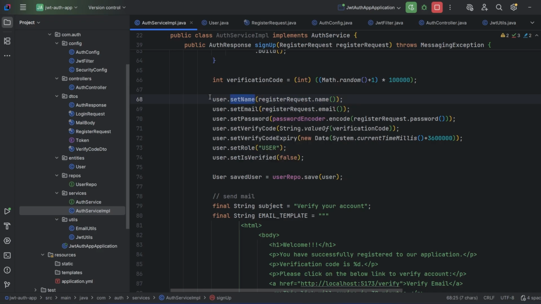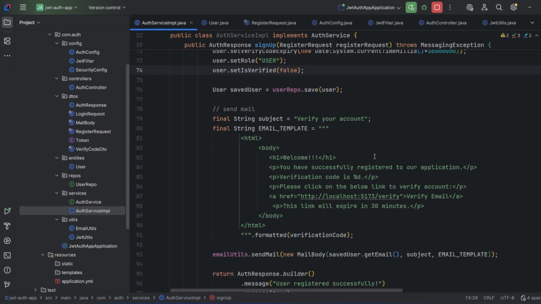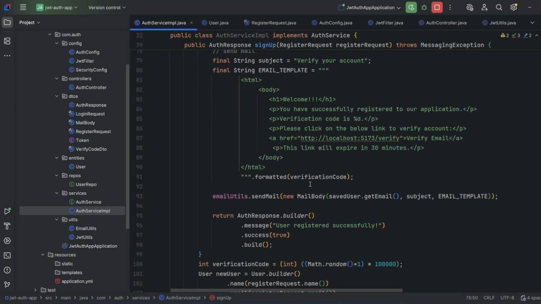Then we set the existing values to the new values that we are getting from the user, set our role, generate the verification code, and set the expiry time. We can add one more extra 0 for 50 minutes, so it will be around 1 hour. Then we set role to user and is verified to false, so initially it will be not verified, and then we save the user, and after that we send the mail.